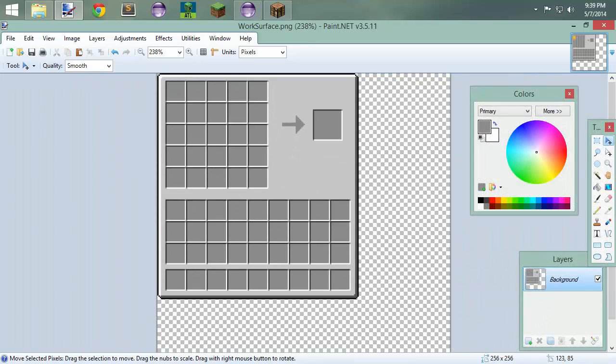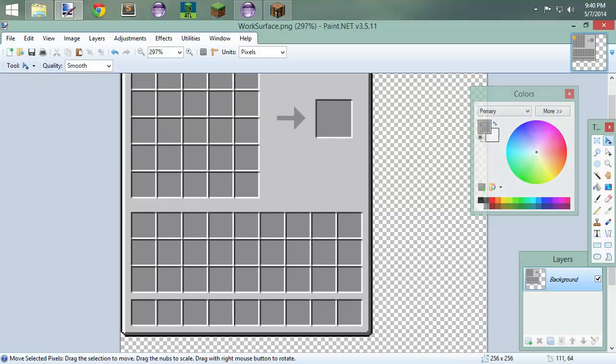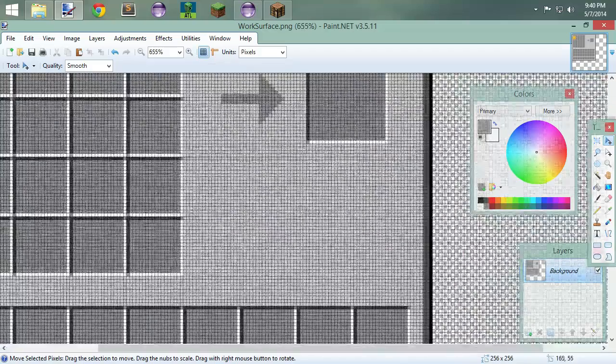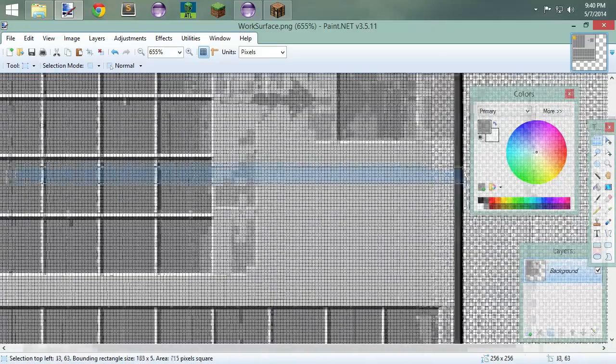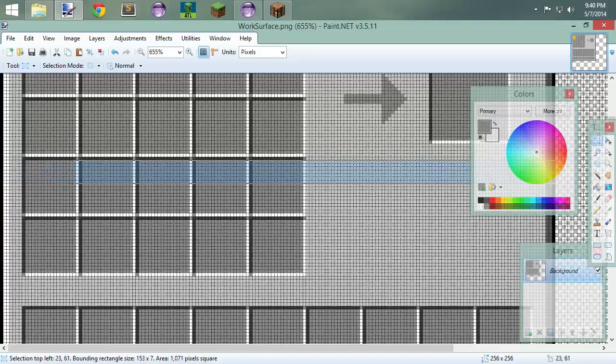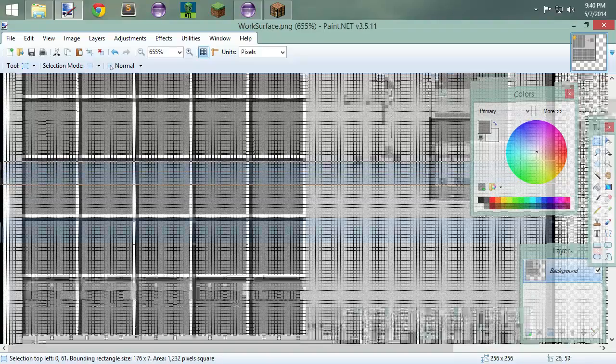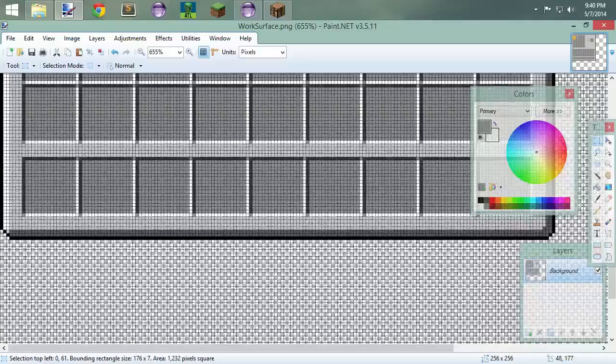So let's turn our grid off. Everything's looking good there. All right, first thing we need to do is grab our X size and our Y size. X is left to right. I'm going to turn the ruler back on simply because that's easier for me. So we will grab right here. Our X size is 176 still, so that's going to stay the same. However, our Y size, we've made this quite a bit taller.